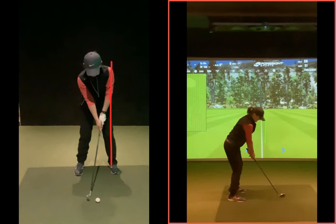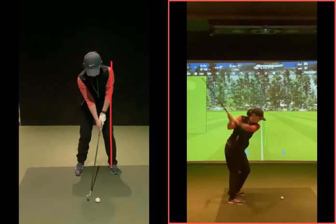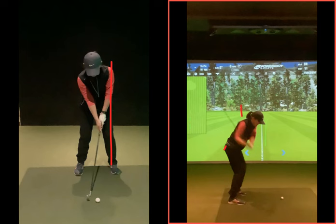We want to get some depth in the back so the right hip moves as you go back and the right shoulder gets behind there. Good turn — get the shoulders, get the club back behind you. The key thing is once that right shoulder's got behind your head with plenty of depth and your right hip's gone back, keep that back behind. I want that club to be in line with your right forearm as a checkpoint — that signals we're on plane. If you've been coming down steep, getting close to that right forearm at this position is a good sign the club is now working from the correct path.